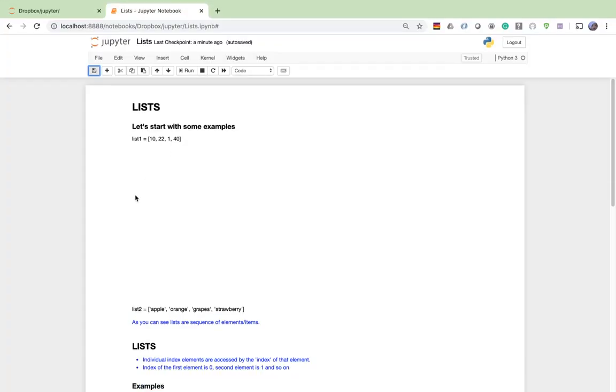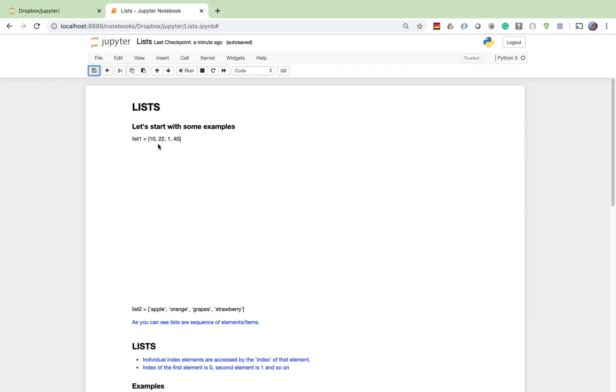Now we're going to be talking about lists. As you can see here, there's two lists, list 1 and list 2. They both are a list, and a list is a variable, so they basically have to start with a letter.